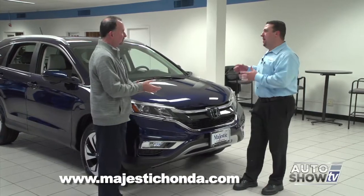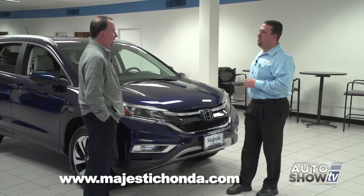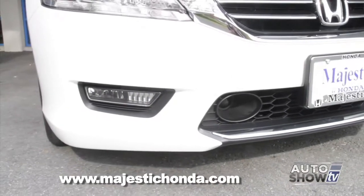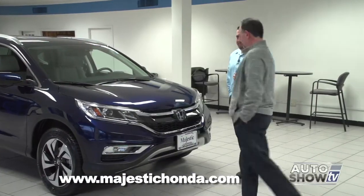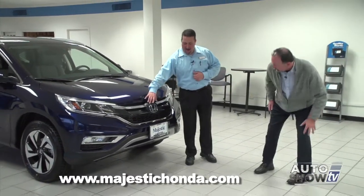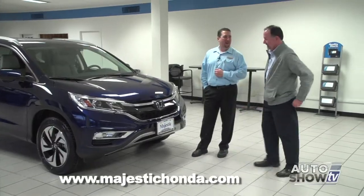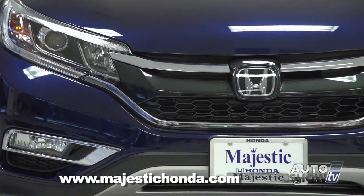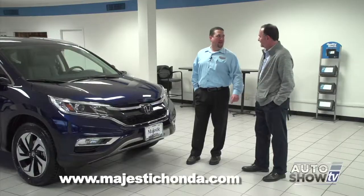What's really nice is that not only does it have the new technology, but with the adaptive cruise control, you've always been able to notice the radar through the grille on other makes and models. If you look at the front of this car, you can't see the radar — Honda was clever enough to actually hide it behind the H badge. That's where the radar beams are sent for the adaptive cruise control and for the collision mitigation system.